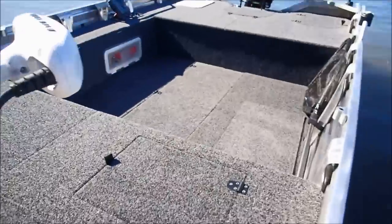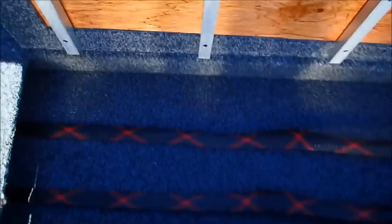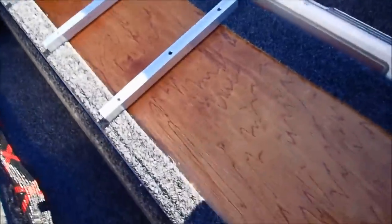Around this side, and this hatch, got all lures, hard bods. We got a locker in here. So, there's a few rods in there. Way down. Slides under the front seat. And fire extinguisher.